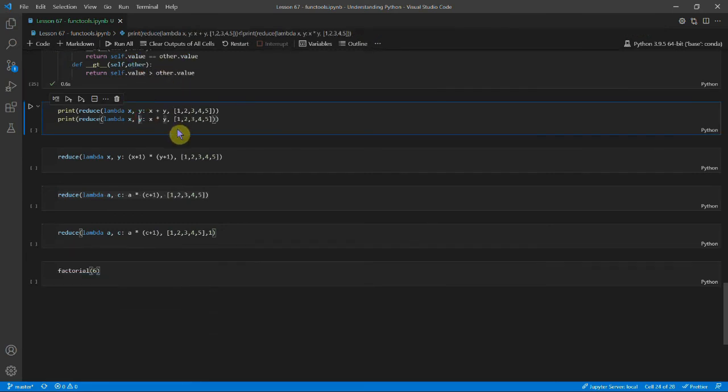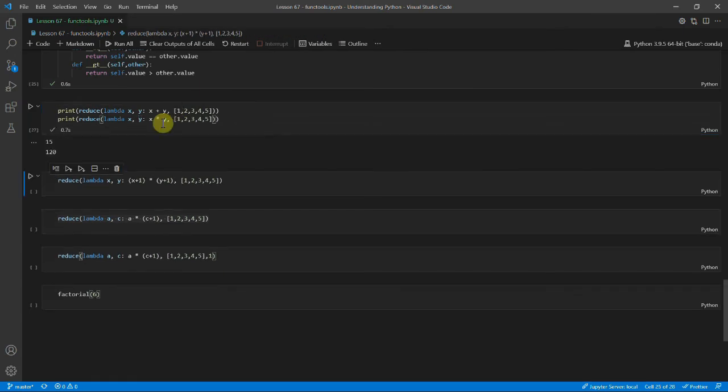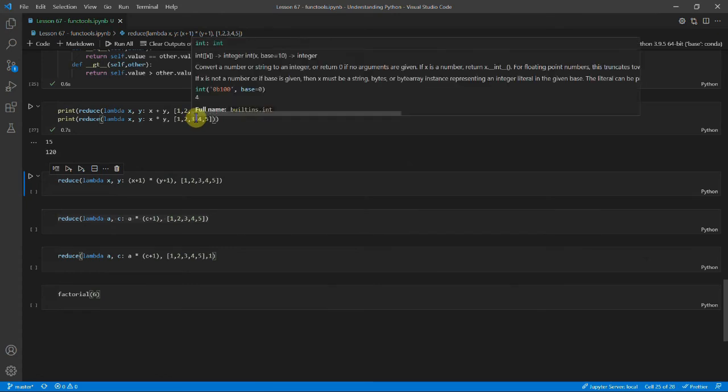Another one of my favorite functions is reduce, and this is really interesting because the reduce function was actually removed in quite a recent version of Python and demoted to this functools module, because it used to be a default. But now we can import it and create this function which accumulates all the numbers. So it takes a list and reduces it to a single value. And so here we've just added up all the values, here we've multiplied them together.